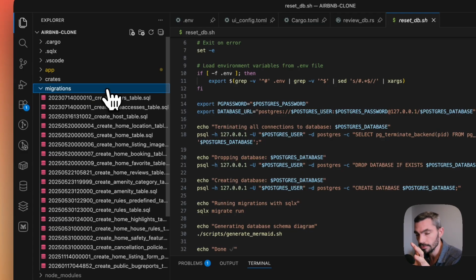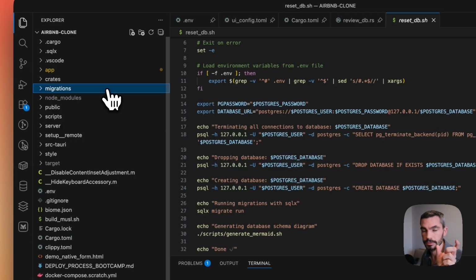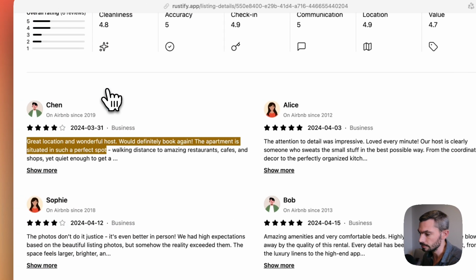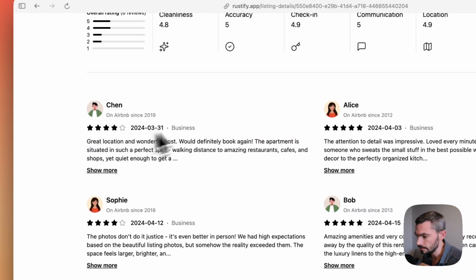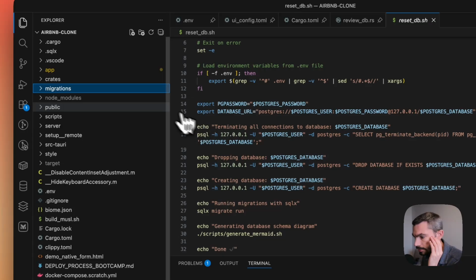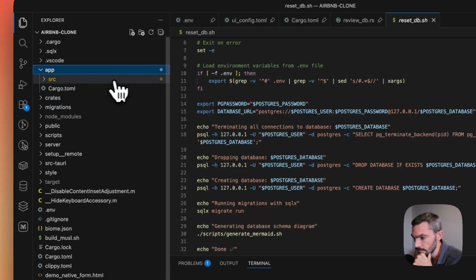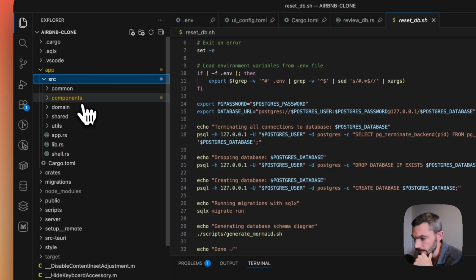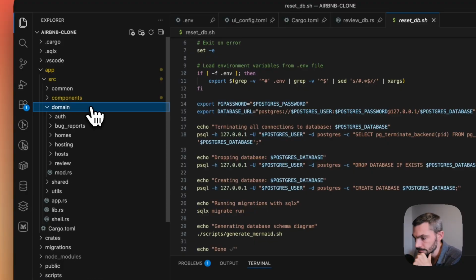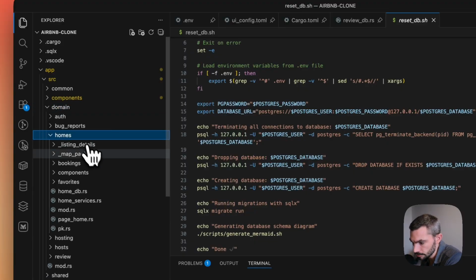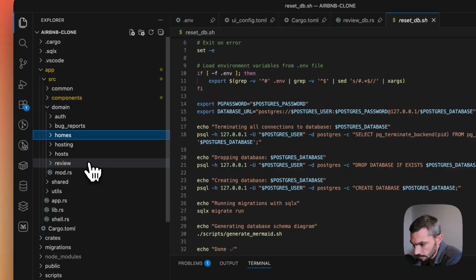What you want to understand, I guess, is how we connect the front end and the database. So how we connect the front end here with the data that we have. So the way it works is very simple. If we look now inside app, inside domain, you see that we have homes, and we have review here.